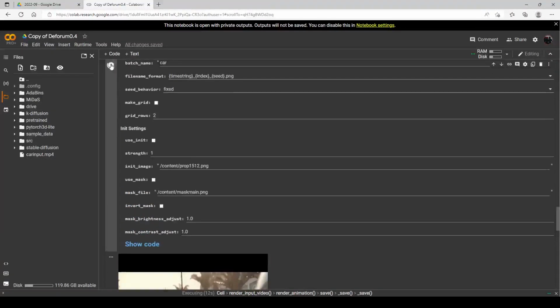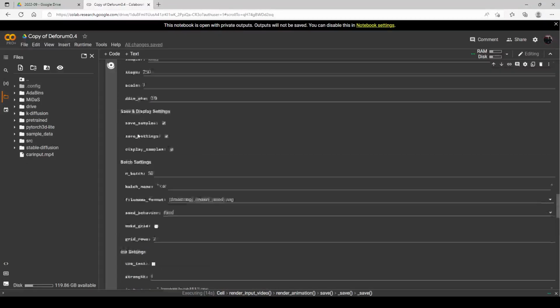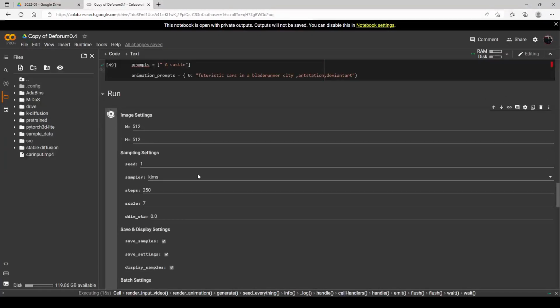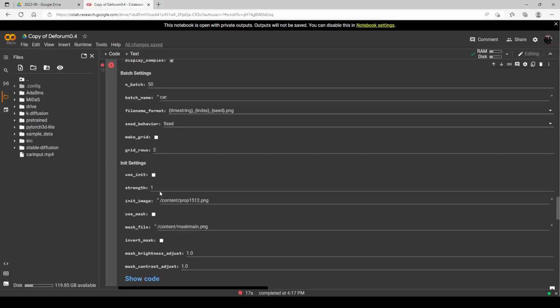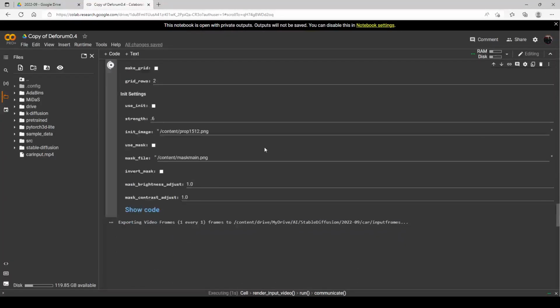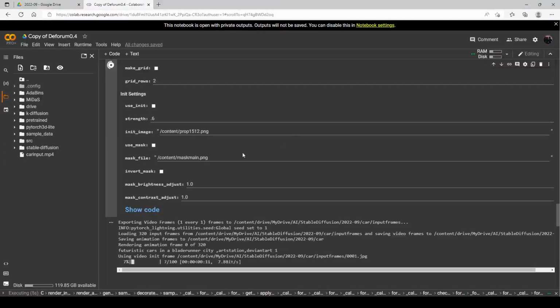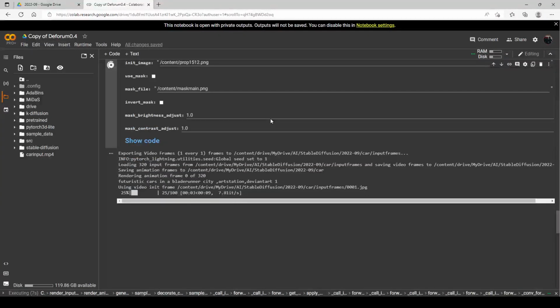So what we want here is usually a middle ground like 0.5, 0.6. It just depends on how much you want to change the video. If you want to change it a lot, put it low. If you want to change it just a little bit, put it high. I'm going to put it on 0.6. That 0.6 is kind of a magic number that you can use for everything, usually for the strength, and that'll usually give you pretty close results to what you're going for. So let's go ahead and try 0.6 here.